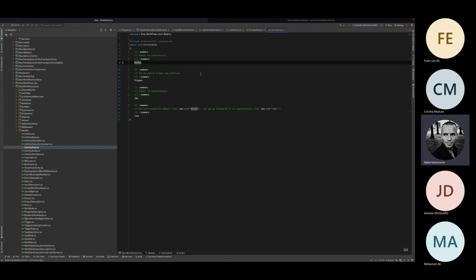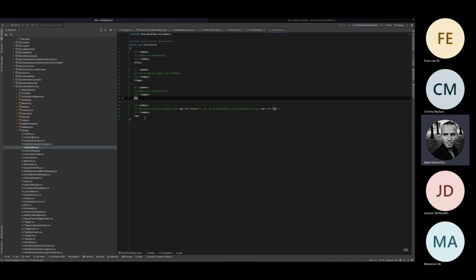And so they are activities that run in the foreground. We have triggers, which are activities like HTTP endpoint, message received, or timer. Those kinds of activities. And then we have job, and a job will execute in the background always.